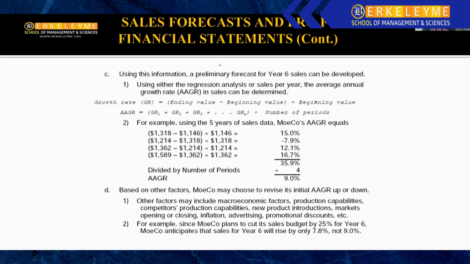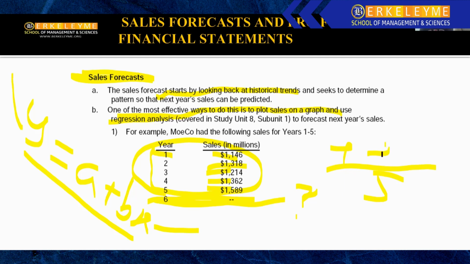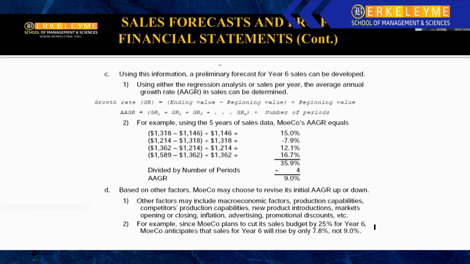Using this information, we now have the first 5 years of data. So what should the 6th year be? As I told you, there are different methods. The first can be an average. I can add all of years 1, 2, 3, 4, 5 and divide, and it will give me an average per year, right? Makes sense. This is the average method, but there are other methods also. It's up to you which method you would like to use.